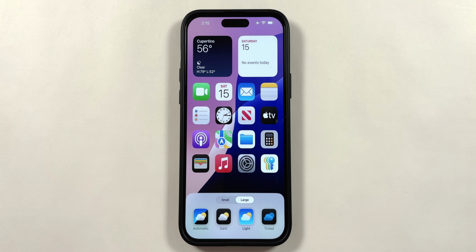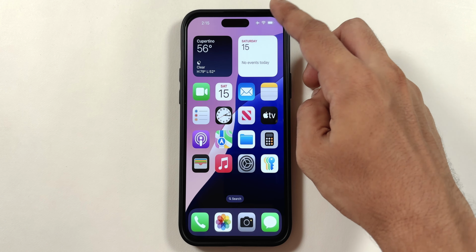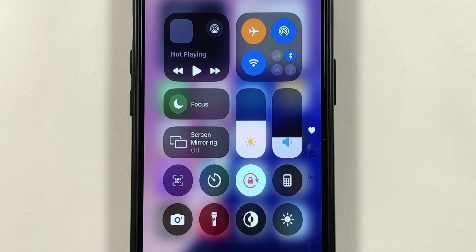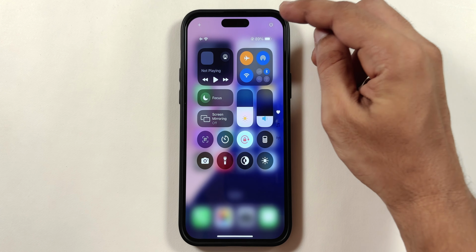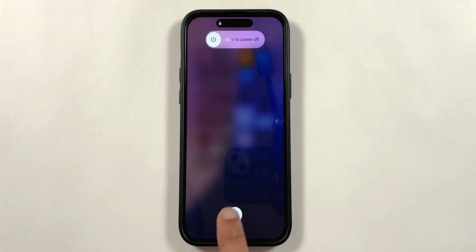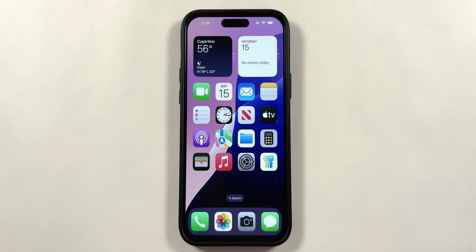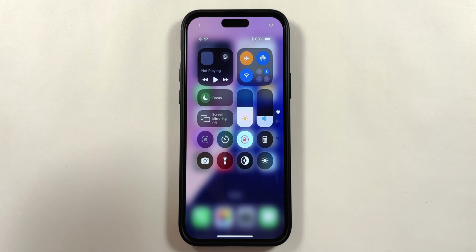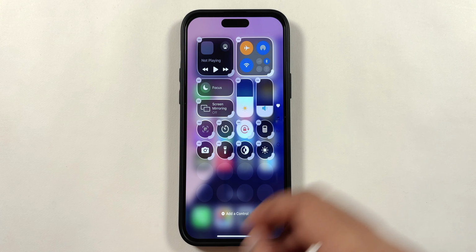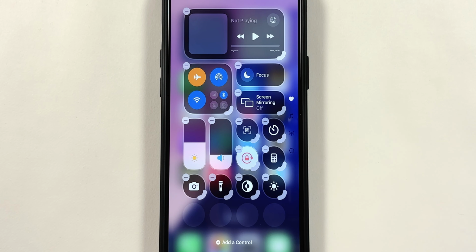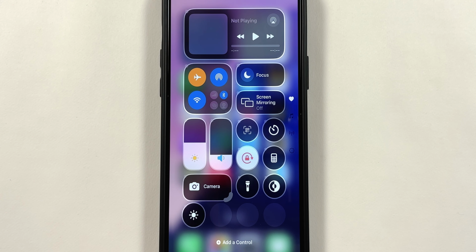Next up is the brand new Control Center, where it has a more circular icon theme to it. You even have 2 new icons at the top, where on the right, you can swipe to power off your iPhone quickly. And by tapping on the plus icon on the left, you can resize almost all the icons in the Control Center to give the Control Center a more unique look.